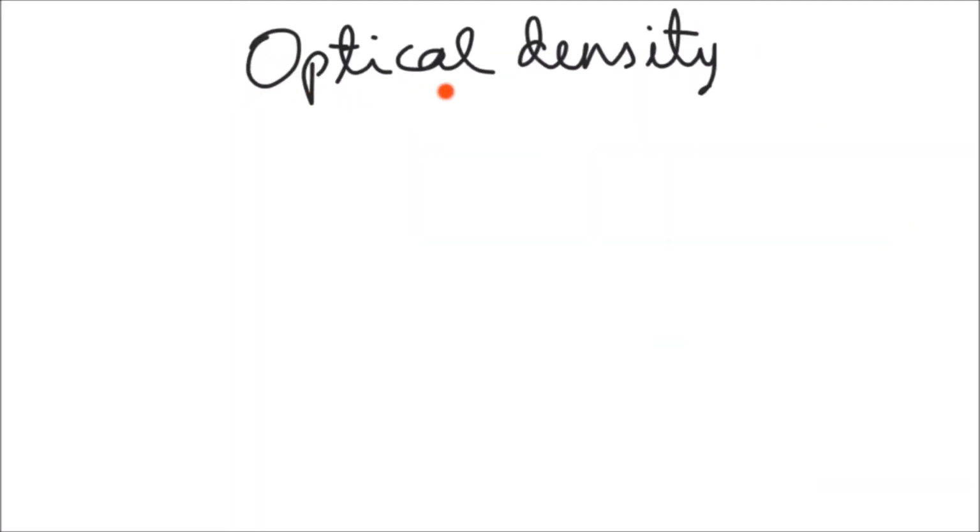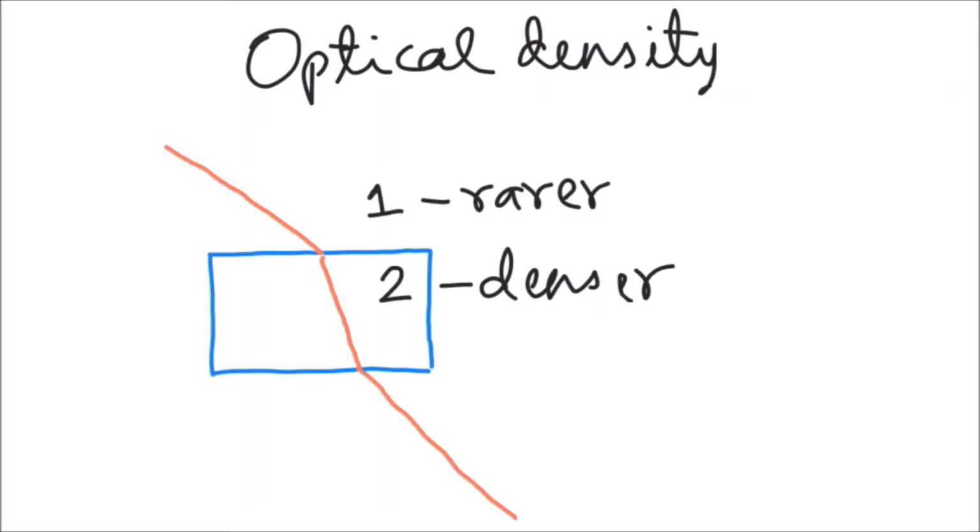Optical density is a term used to denote the refractive index of a medium. Higher the optical density, higher is the refraction, and lower is the speed of light in that medium. Here in this case, when light enters a glass slab, it enters from a rarer medium to a denser medium. Here, glass slab is optically denser than air. One point to note here is, optical density is not related to mass density. Optical density is just about the relative speed of light in that medium compared to the other medium.